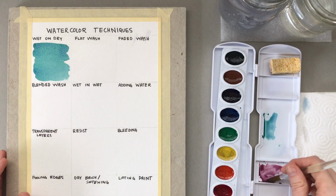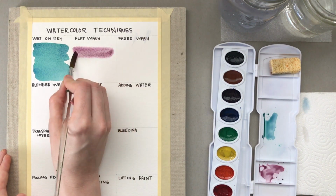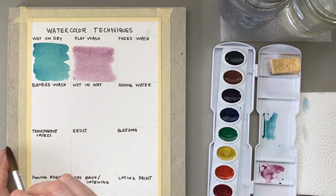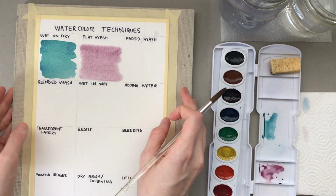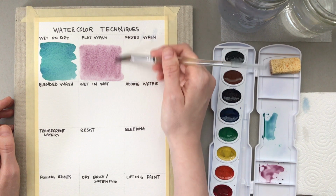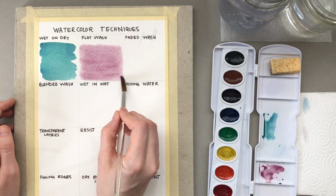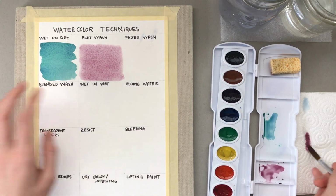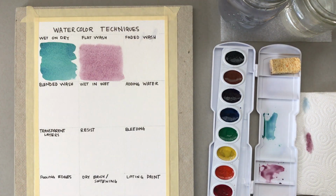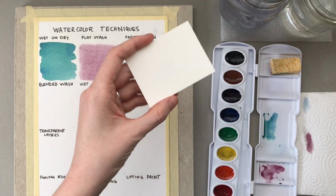And then I'm going to take my paint I mixed already, and I'm just going to try to, in one fell swoop, go over that surface. And what's going to happen with this is it's going to flatten out as I go. And because that water is already on the surface, the paint just spreads out on that surface really evenly.